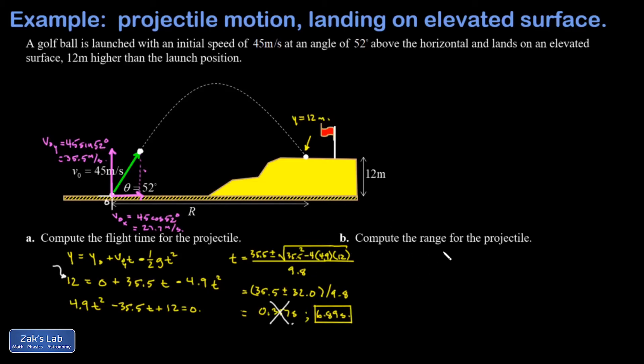Finally we're asked to get the range for the projectile. That means the horizontal displacement for the flight, and this part is simple by comparison. The x motion of a projectile is just a constant velocity motion because there's no forces acting left or right on it, only straight down from gravity. So there's no x acceleration, at least when we're ignoring the effects of air resistance. My initial x position was zero, my initial x velocity I've already taken care of, that was 27.7 meters per second. I've got the flight time, 6.89 seconds, and I come out with a range of 191 meters for this golf shot.